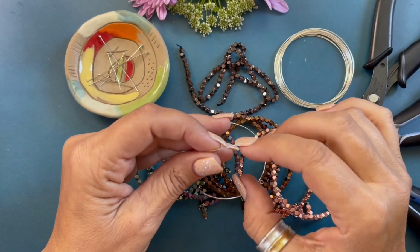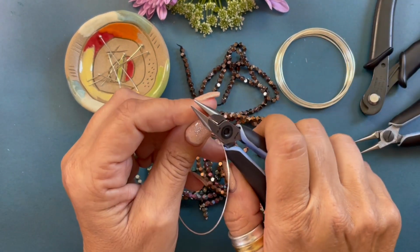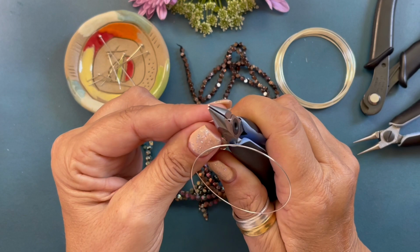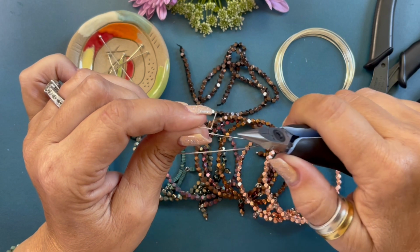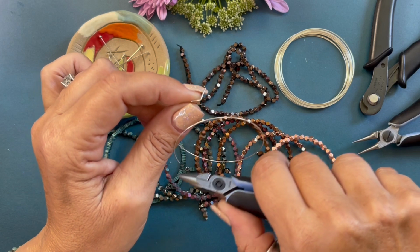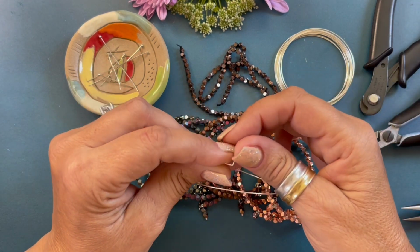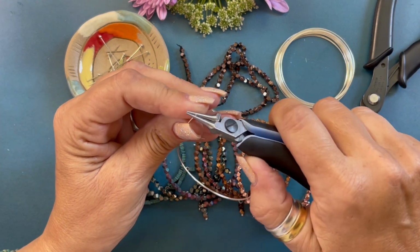We're going to start off by forming a simple loop on the end of the wire. This will act as a bead stopper. So we're going to go right about there with our chain nose pliers, and we're just going to bend that wire back. The reason why I bend my wire back is because it will form a perfect loop. If you just create the loop without bending it back, the loop always kind of looks a little off. So I suggest trying this method and you will see how much better your loops turn out.